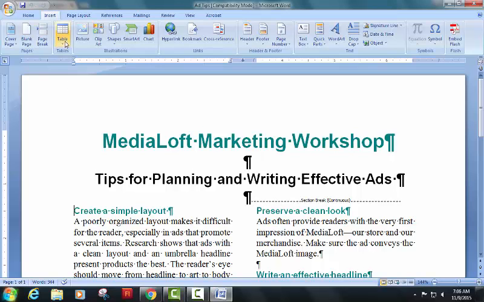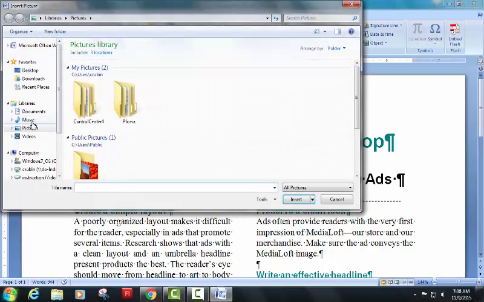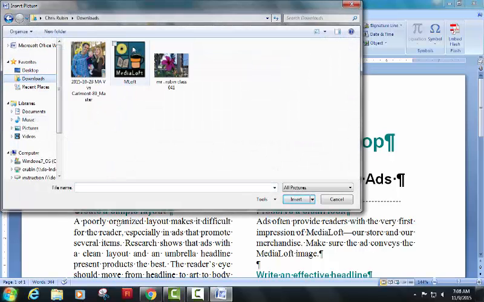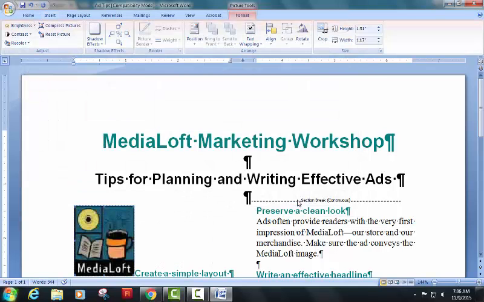We're going to go to Insert, Picture. I'm going to go to my downloads. Here's my Mloft document I just downloaded. I'll hit Insert. It says click the logo graphic to select it.